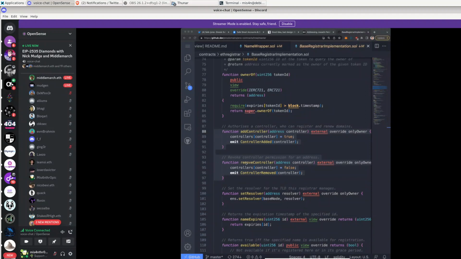Yes, it might be confusing in some ways because you have to think hard about delegate call. But for me personally, the number one most confusing thing you want to avoid is writing code. If you are writing code like add controller, remove controller, that's going to cause you a lot more problems than if you sit down and think. It's not easy to think about, by the way, but if you figure out the delegate call details and how diamonds work, that is less work than writing code to do things the old way.